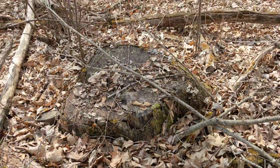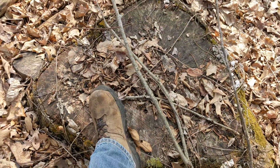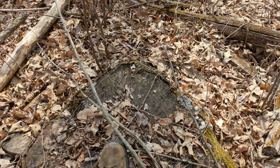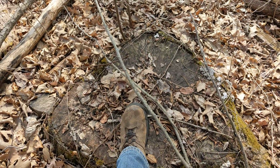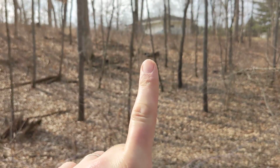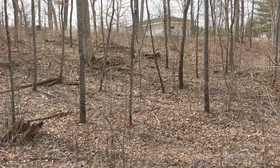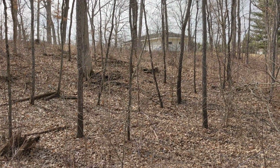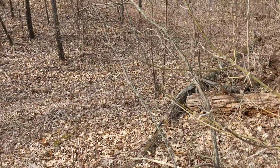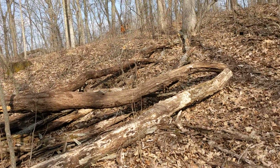This is one of the tree stumps from another tree. This is not the biggest, but my foot is about 1 foot long, and you can see that was probably a 2.5, 3 foot wide tree. A bunch of them, like a stump right over there, it's hard to tell, but a bunch of them were rotten on the inside. They were close to the end of their life, and so they were either going to fall in my woods and be just firewood, or they could go off and become furniture. And then we have the treetops, which we can make firewood from.